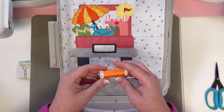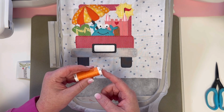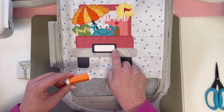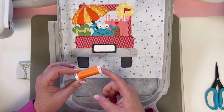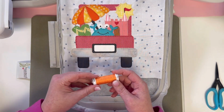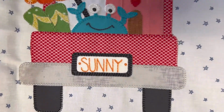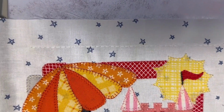So now we're on our final thread color, and it is 3211 apricot, and it is going to write the word sunny for us. Or if you're using the rayon, you're gonna use the 1833 pumpkin pie that you used up here on your umbrella. And now sunny is stitched. So let's take a look from top to bottom.